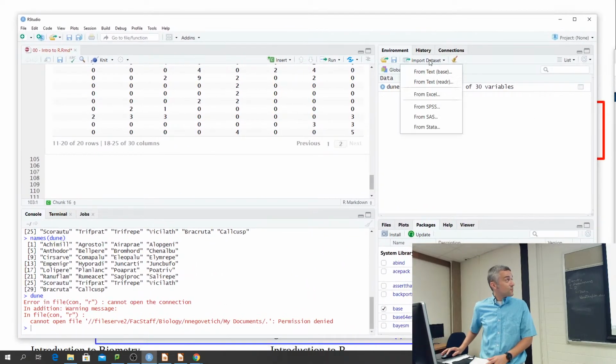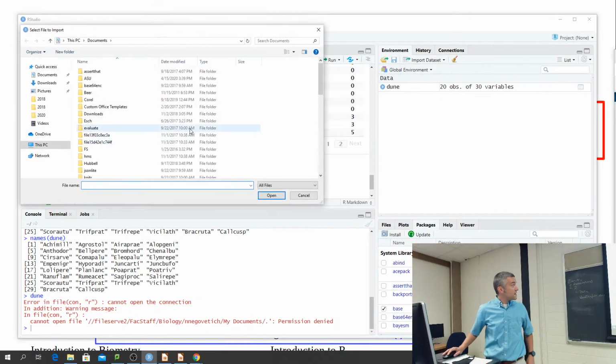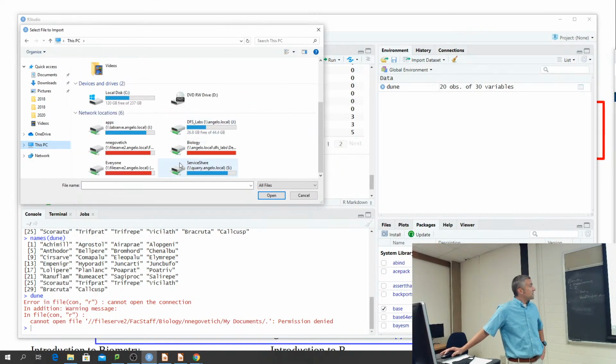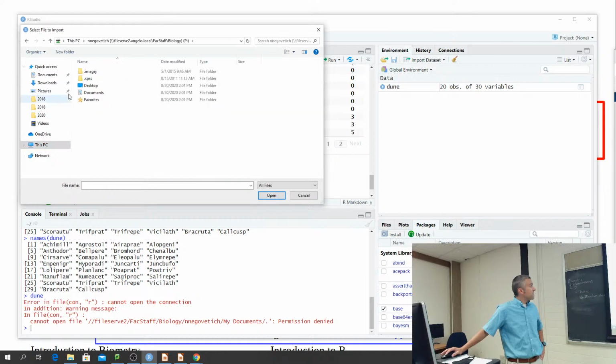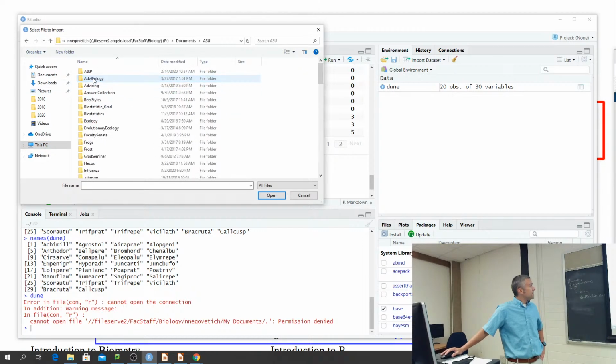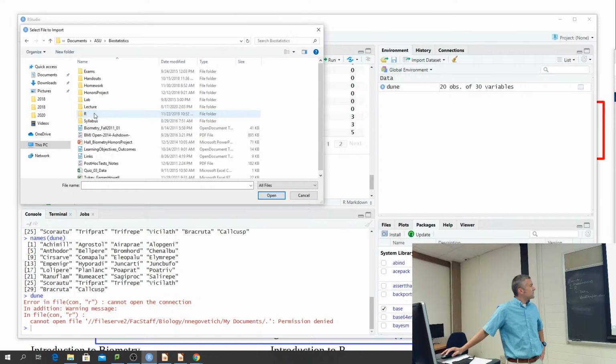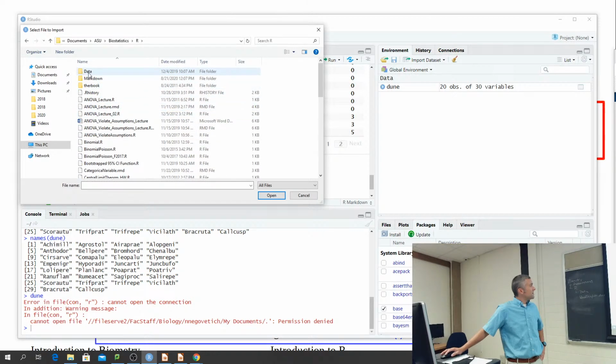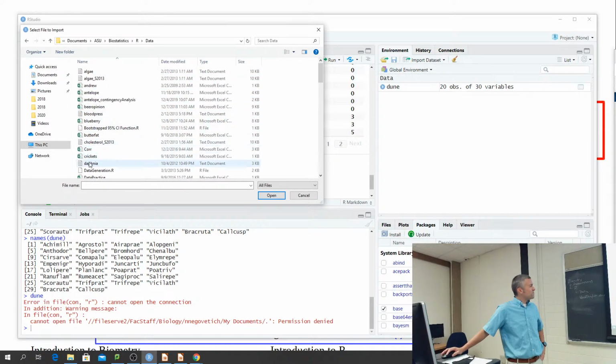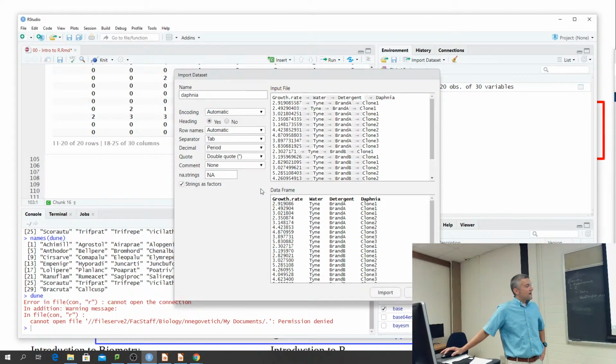I zoomed out just a little bit. Import data set from text base. I have to go to my network drive, and then do these five steps. You shouldn't have to do this, but I know I do. There. Now I open it.